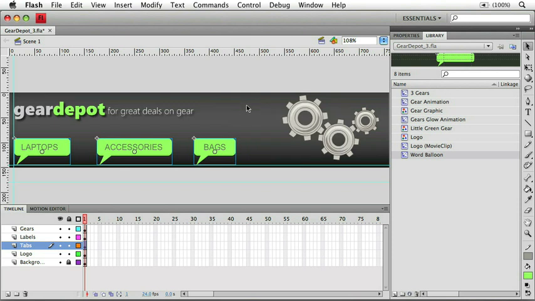So as we see here, 9-slice scaling can be an essential feature for creating flexible designs and layouts. When using movie clip symbols, we can enable this feature so that we can make elements scalable to accommodate different amounts of content, text, pictures, whatever it happens to be. And again, this is especially useful when we're trying to design reusable buttons, navigation elements, and so on.